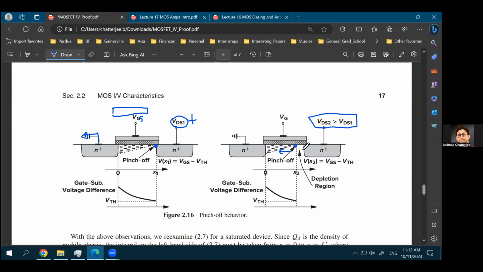And this is another way of saying that you have more and more depletion region. So initially the depletion region was small. It was probably very close to the drain. But here the depletion region is larger. So you do not have any kind of charge carrier within this region. And that's the reason why your pinch-off point has shifted towards left. Right? So you can understand it using multiple different concepts. But this is just one.